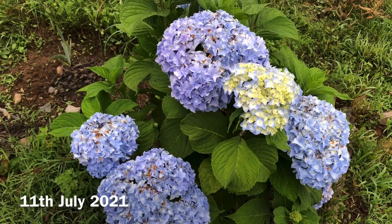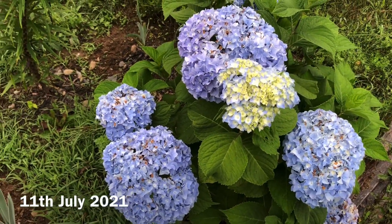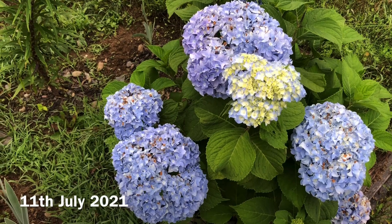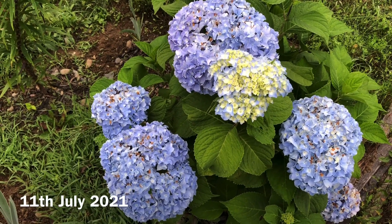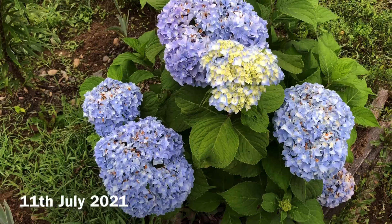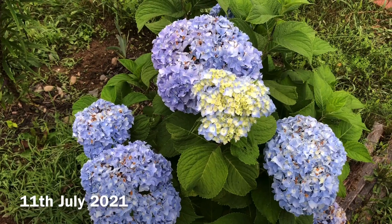That's why every day I made sure I would take pictures of whatever is blooming and I tried to upload small videos adding all the pictures of each day, so I can relate in which month and which week they bloomed. This way I can keep track, and I can also learn a lot of things seeing the pictures — where I made mistakes and what I need to improve.